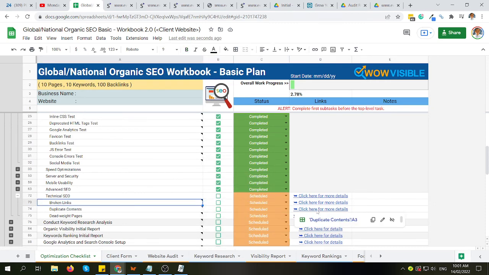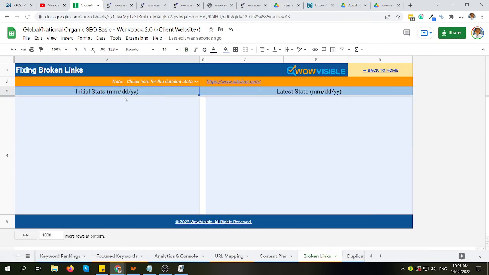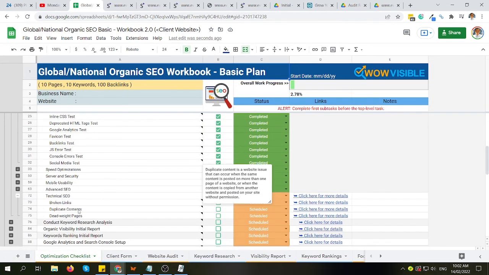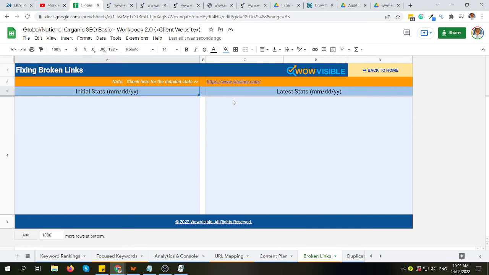For duplicate contents, by the way, again, just to remind, don't forget to put the initial date here. Okay, MMDDYY. For duplicate, the same thing. It has corresponding sheets here. Yeah, the same setup.